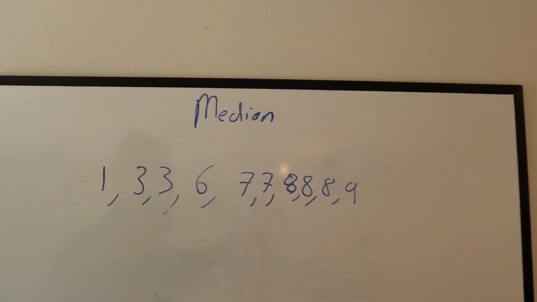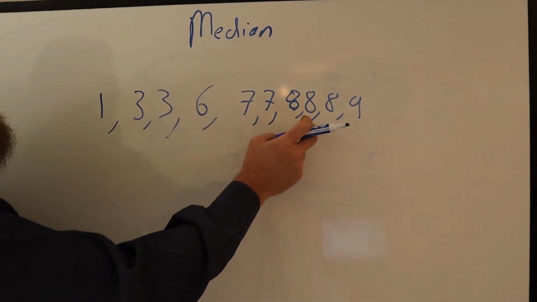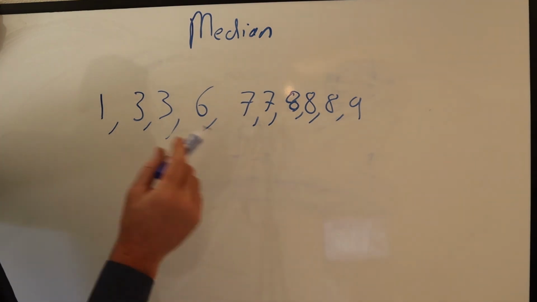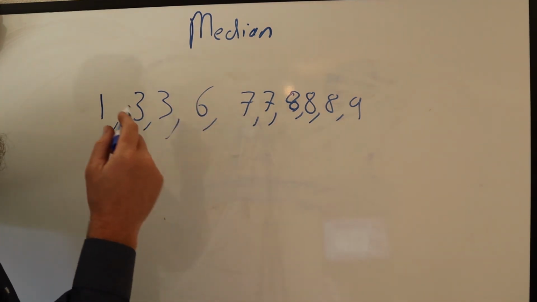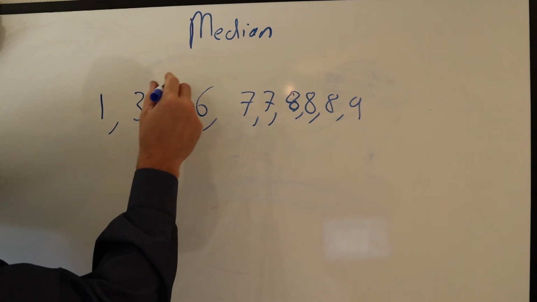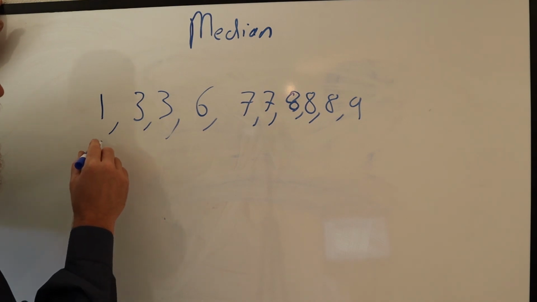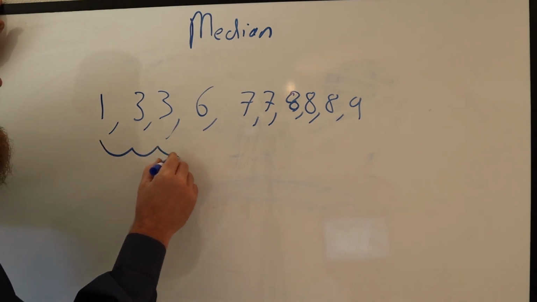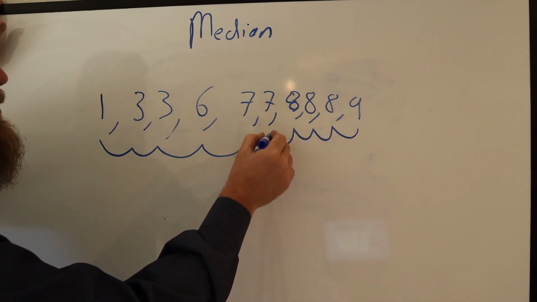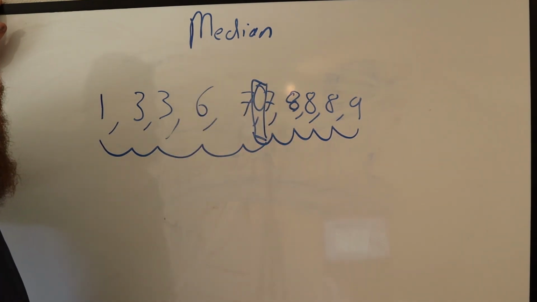So these numbers, we have 1, 3, 3, 6, 7, 7, 8, 8, 8, 9. And we have to determine, well, what's the middle number? And we've put them in ascending order from the least to the greatest. So there are 10 numbers here. Do you remember I also altered that number last time to see what would happen if it was bimodal? We'll do that here in a second. But for this one with 10 numbers, we're just going to count to the middle. 1, 2, 3, 4, 5. 1, 2, 3, 4, 5. So right here in between these two is the median, or 7.